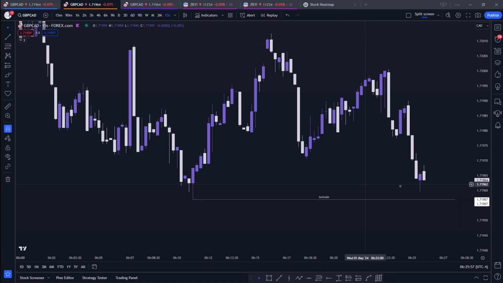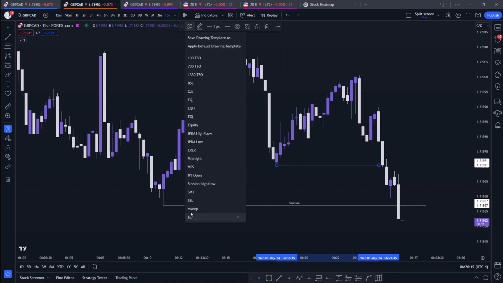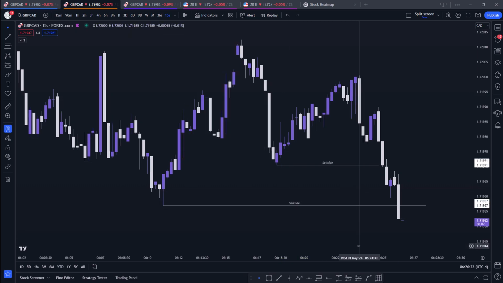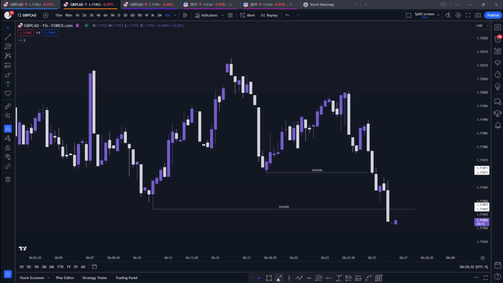But while we wait to see how price plays out here, can we identify another swing low? I'm just going to hold for a few seconds, and I'm hoping that you guys also identify this swing low right there. So that's another sell side liquidity. Now that we've identified sell side liquidity levels, could you identify buy side liquidity levels? Well, we have this one. That's a swing high. To the left of it, it's lower, and to the right of it, there's another lower candle. So that's a buy side liquidity level that I can pay attention to.